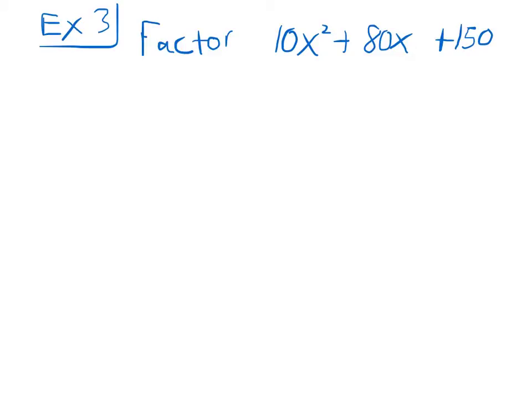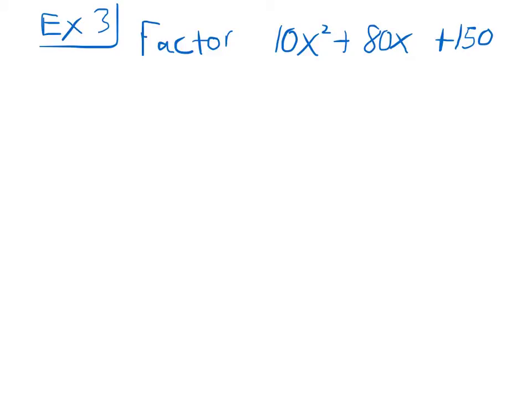Okay. Alright, again, first thing that you should always do is look for a GCF. And this is really a good example of why you always want to look for that GCF. I mean, if you do 10 times 150, that would be 1,500, right? So you're asking yourself, what multiplies to get 1,500 and adds up to be 80? You are going to have a very, very long factor pair list, okay? So finding a GCF can help us avoid that.